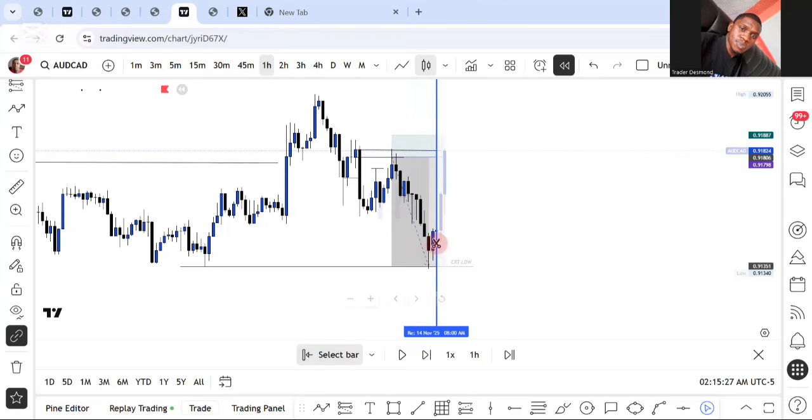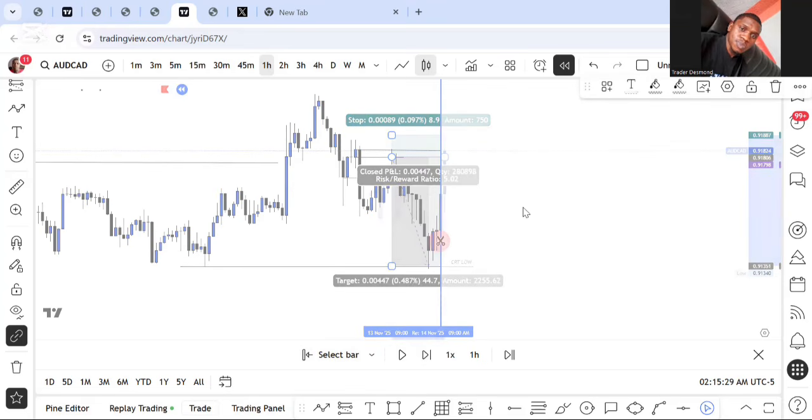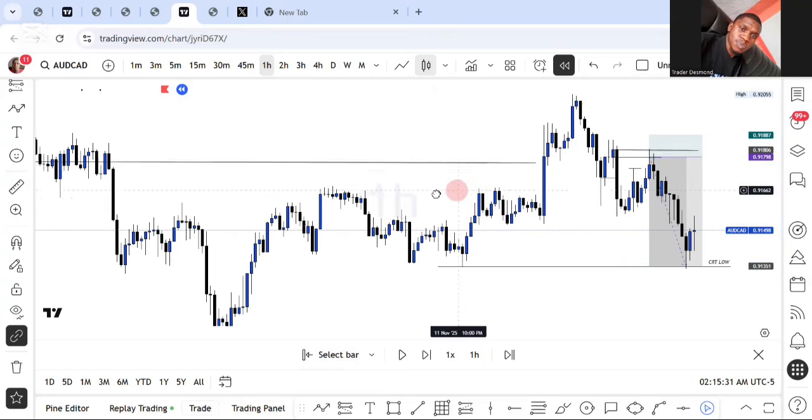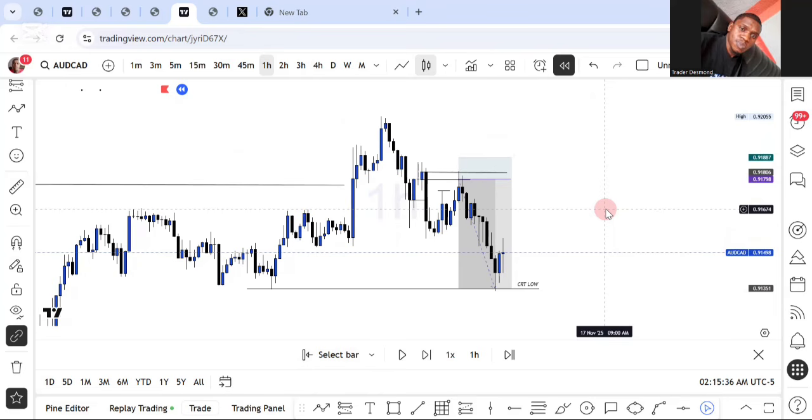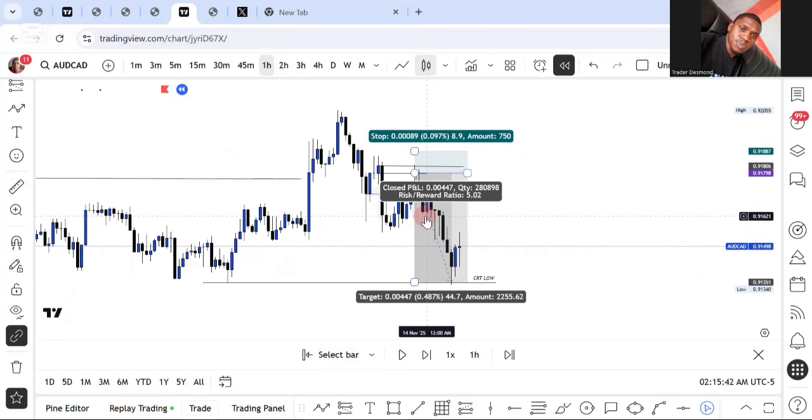It's because in some situations, market will just use that key level which I've shown you. Market will just use this key level. So these are necessary things you need to pay attention to so that you'll be able to make a lot of money off the strategy. Me personally, I always target 5RR, 7RR as my minimum.